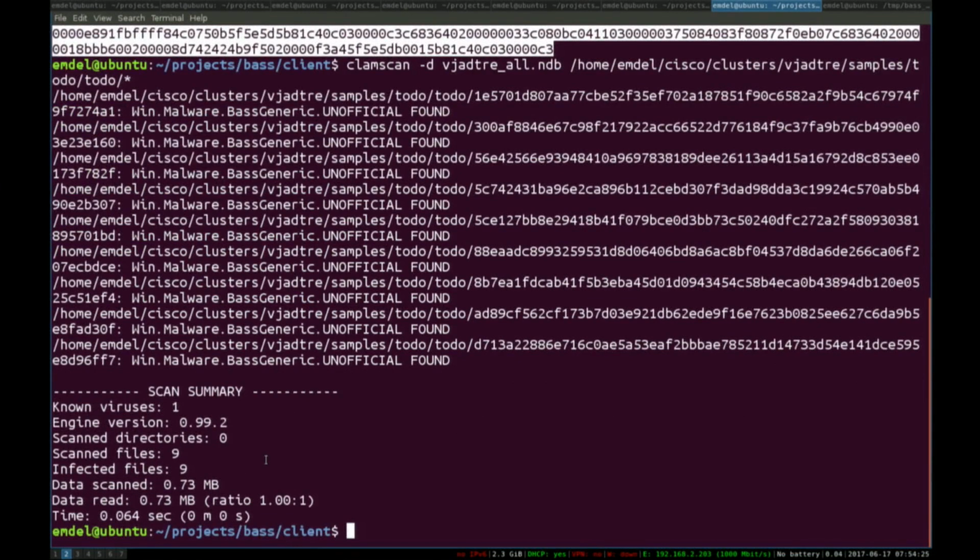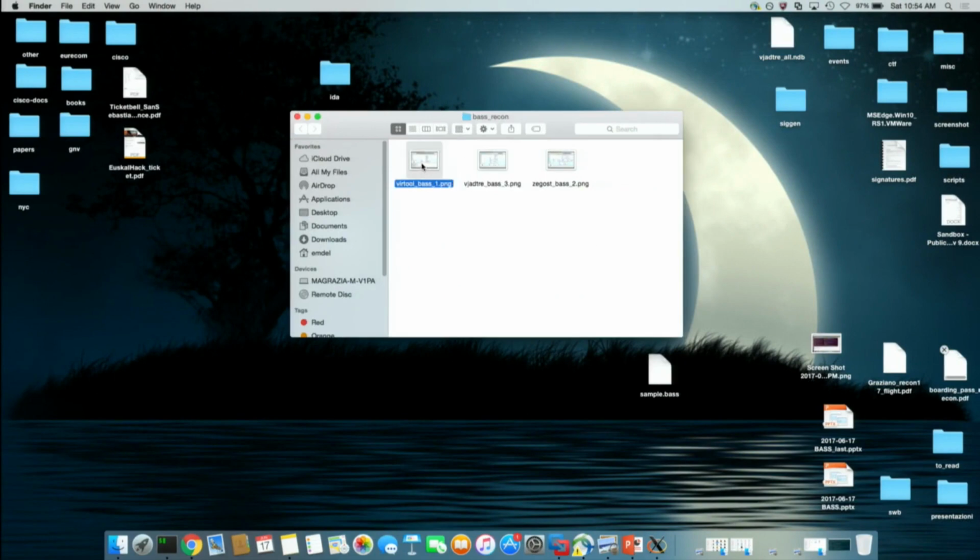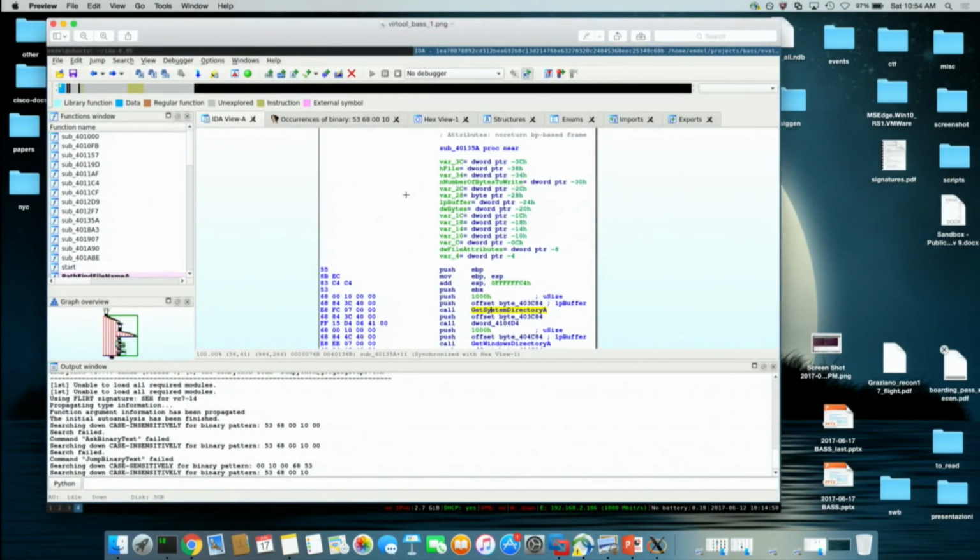But now it's important, as Jonas said in the previous slides, to validate this signature. I mean, to understand the goodness of the signature. So this signature has been generated on some function that is peculiar to the malware or some function that are from the library. For this reason, at the beginning, what we were doing is, for instance, manually checking with IDA. So we open the sample in IDA, we do a binary search with the first bytes of the signature, and then we end up finding the function in which the signature was triggering.